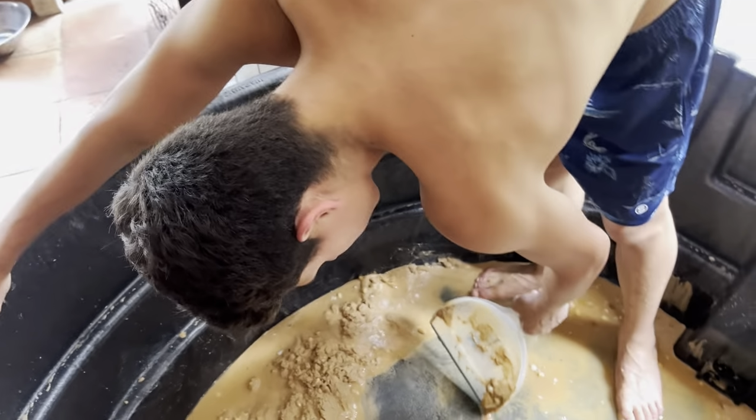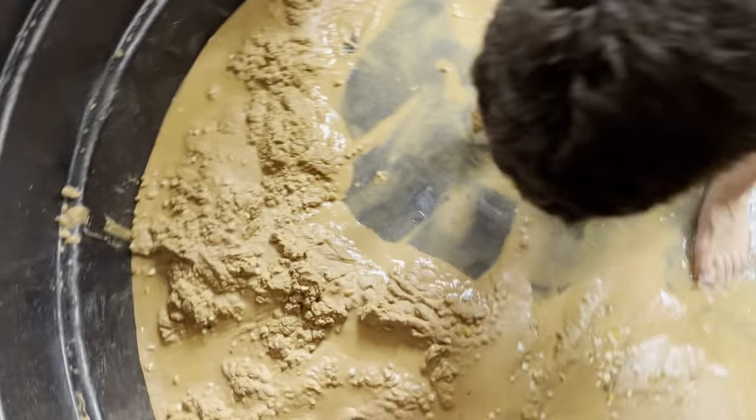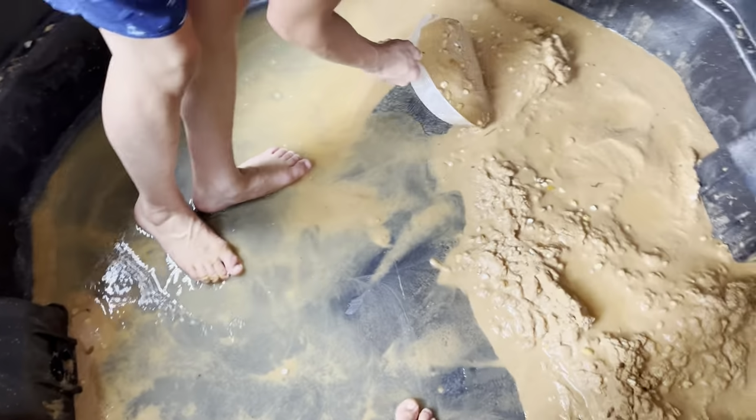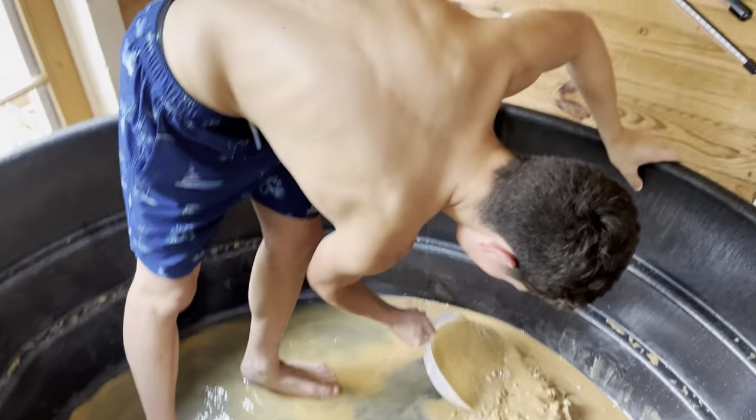All right, Jeff. Jeff, how did the pond go from what we just saw, all beautiful, to this? It's cold. We have a leak. It was looking all good, and then we got a leak. Don't buy from Tractor Supply. Yeah, this tub was. Okay, we're gonna silicone it. We're gonna find it and silicone it.